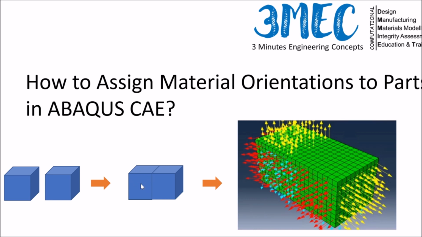Once I have done that, then I will go to the material properties and I will assign the material properties to each block, which will be the same, but then I will create a local coordinate system which defines the orientation of it. So I will just use the material orientation option, and I will rotate the local coordinate axis of this part around the y-axis with an angle of 45 degrees, while for this case I will rotate about the z-axis, and that will be around -100 degrees. Okay, then let's start doing it in ABAQUS CAE.